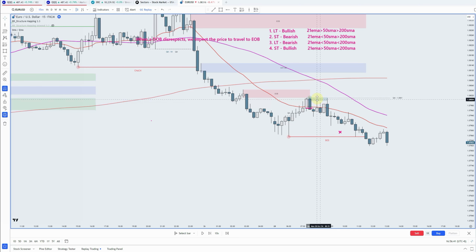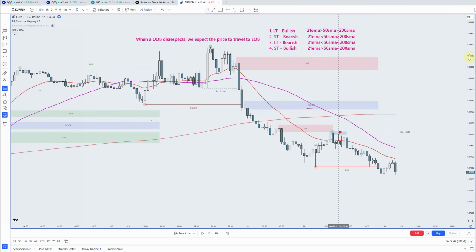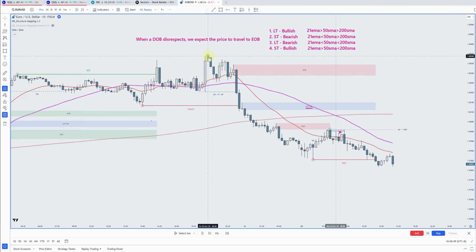So what is stopping you to sell here? Of course you should sell. And now you have the setup. What is the setup? You have the range, price is at the DOB, and you are looking for another breakup structure. Just adding one layer extra, you are very much sure of what you are looking for, and it has more chance to work.